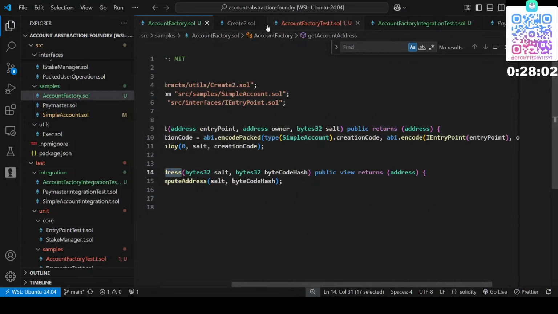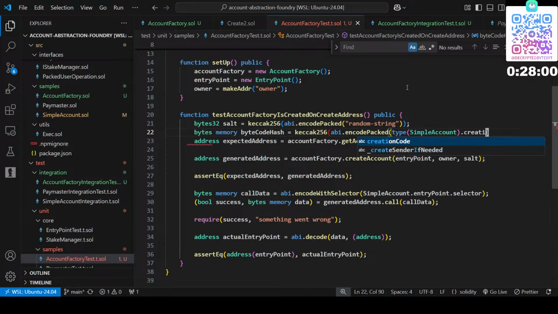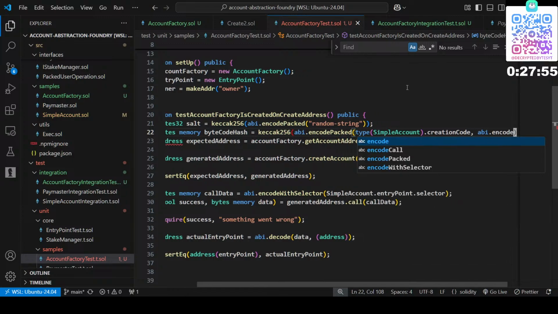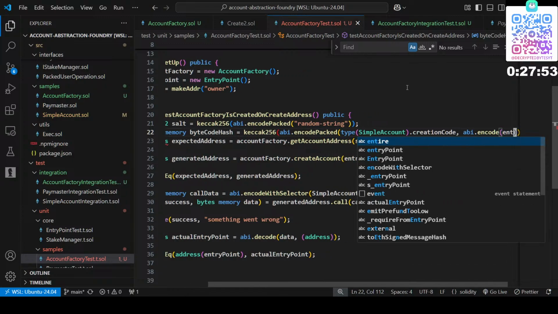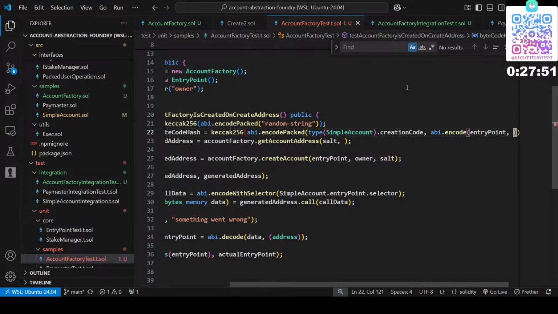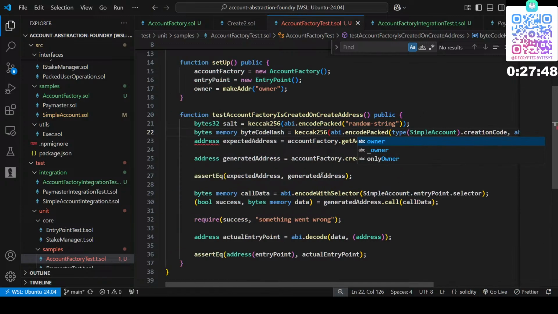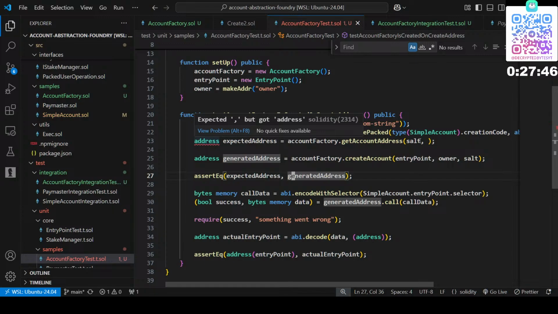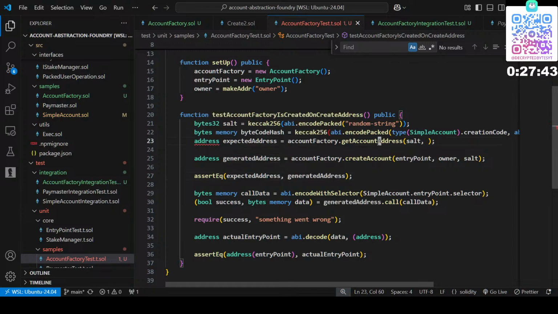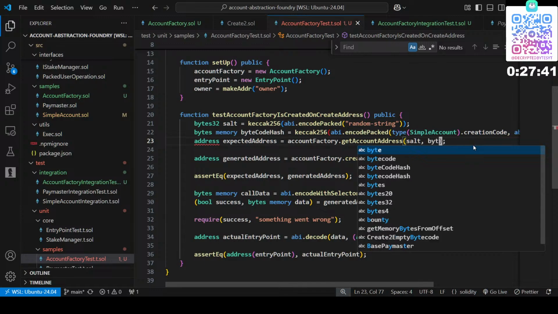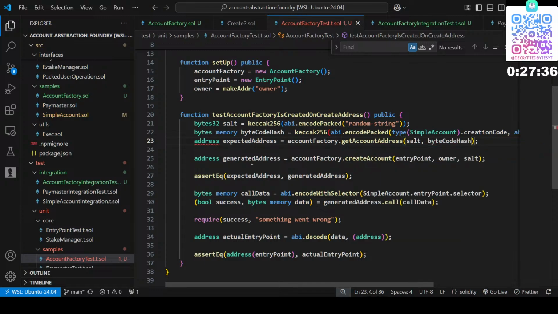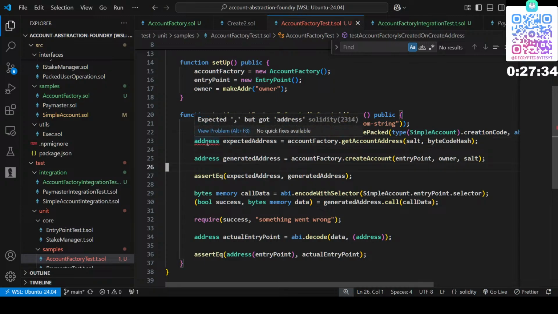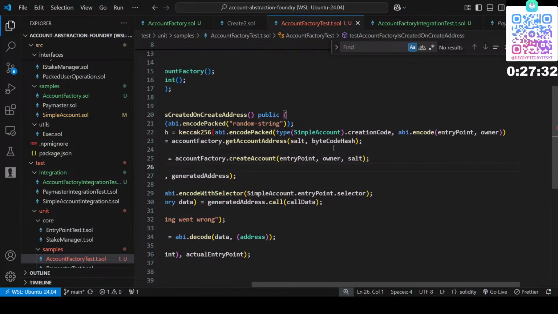Now creation code is written with a capital C. Creation code, comma abi dot encode, entry point, and owner. And here we need to pass that bytecode hash. Semicolon.